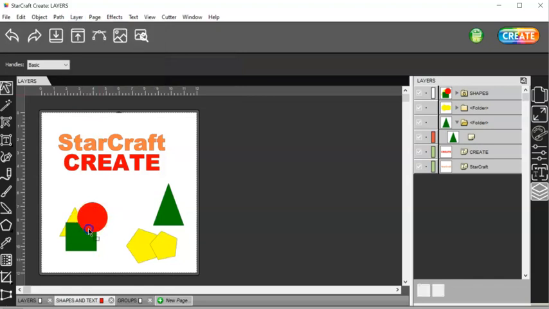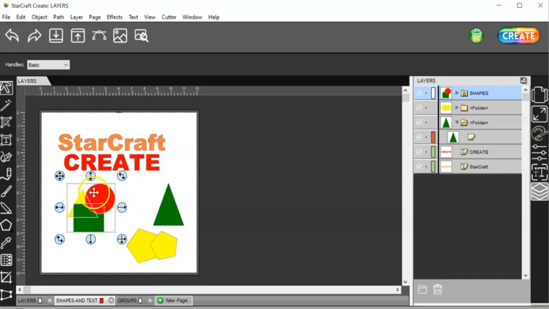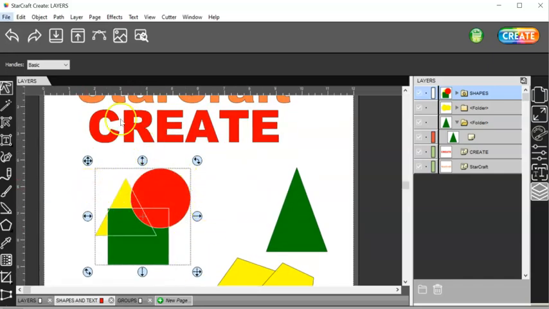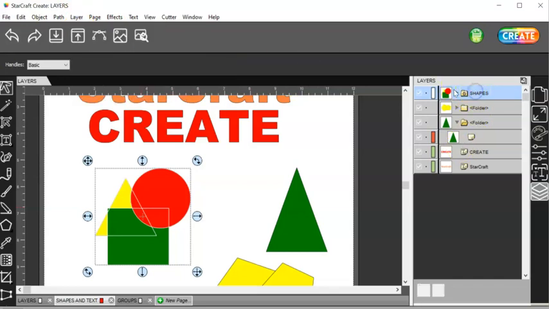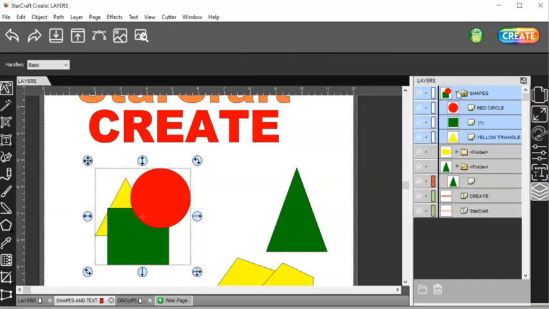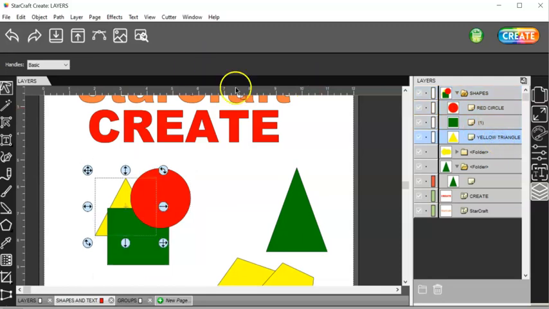Alright, let me select these here, and I'll zoom in a little bit. I'm sorry, I forgot about that. You can see a little bit better. Okay, so now I'm going to go over here to my group folder, and I'm going to ungroup it basically, and I'm going to choose the yellow triangle.